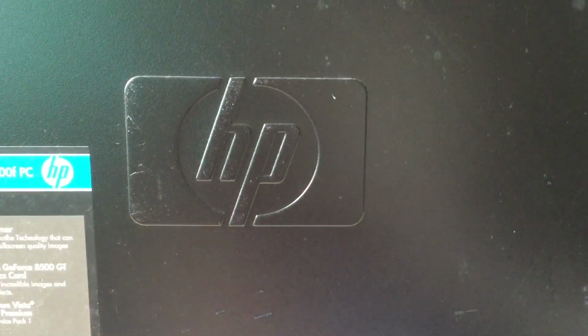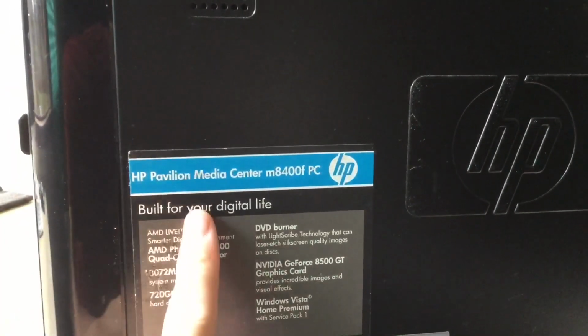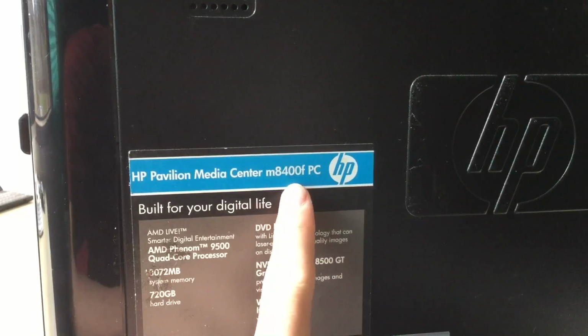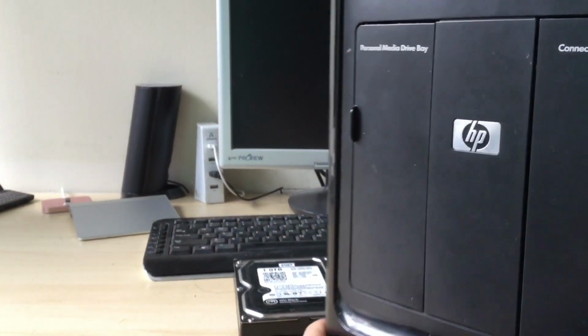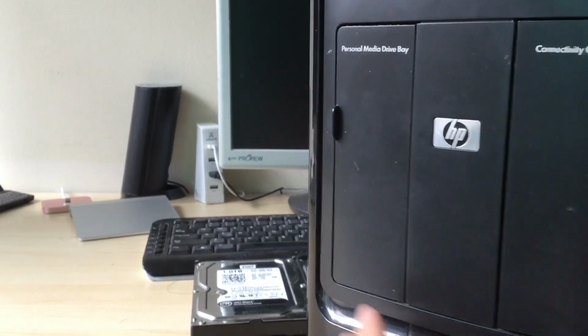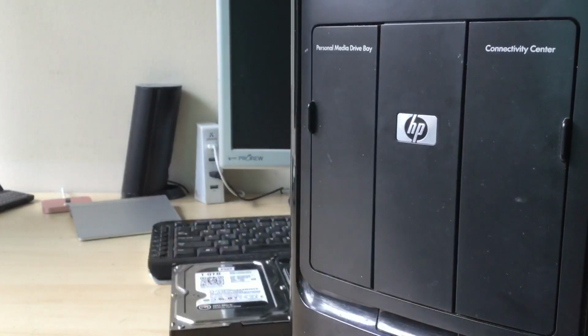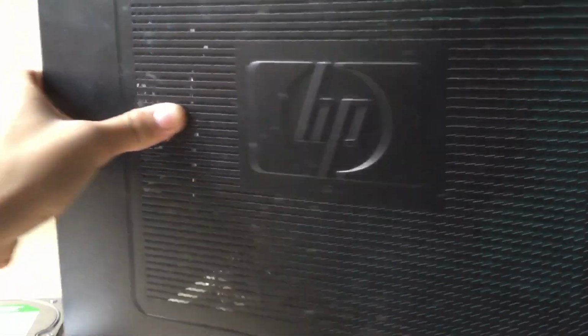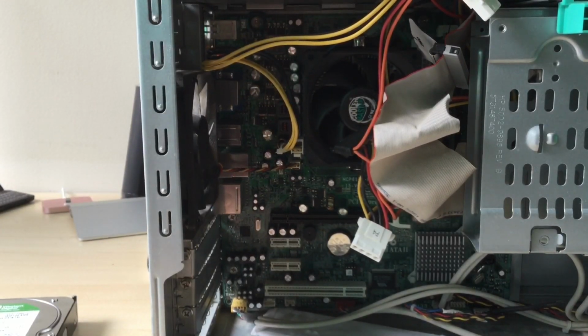Today I'm going to be installing Windows Vista Ultimate onto this HP Pavilion Media Center PC M8400F. I just got this one about a week ago. You can see it's in normal condition. It powers on. It has 3 gigabytes of RAM that I put in it because it came with no RAM. It's just a cheap HP computer, and there's no hard drive in it, so I'm gonna have to install a hard drive.